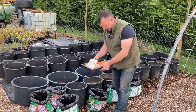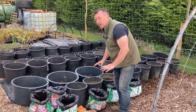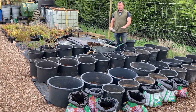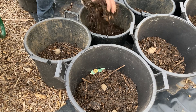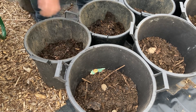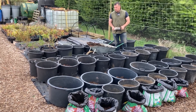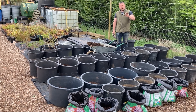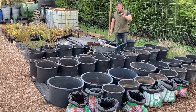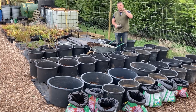I just need one more bag for the last three potatoes, and then all I've got to do is top everything off with three or four inches of compost and give them a little water — the compost is a bit dry. As they start to grow through the compost, I'll let them come up three or four inches above the compost level and then top them up again, leaving just the top half-inch of the growing point exposed. I'll do that all the way to the top.